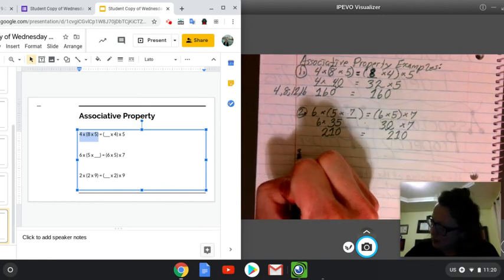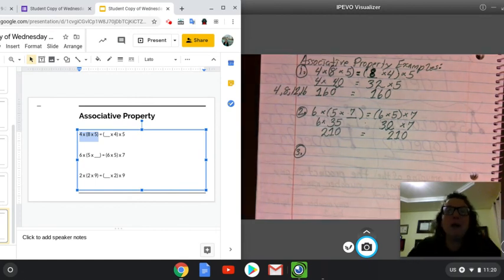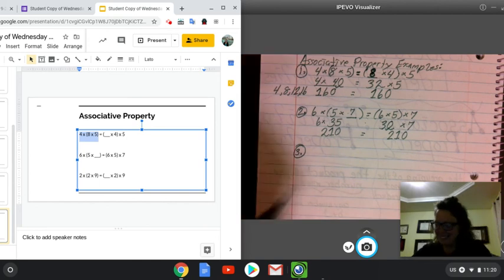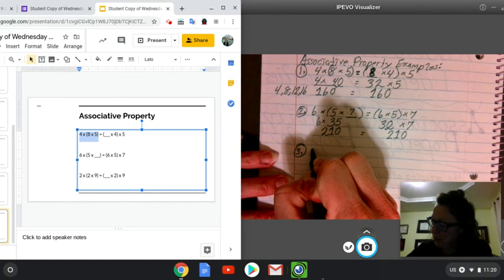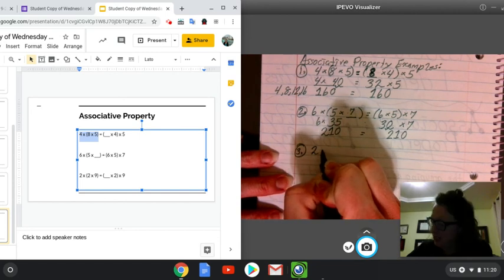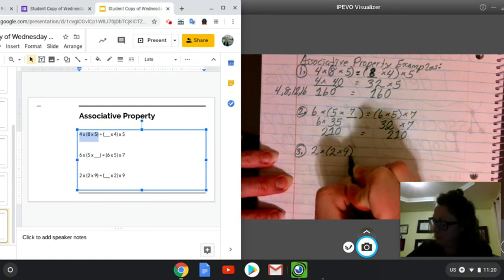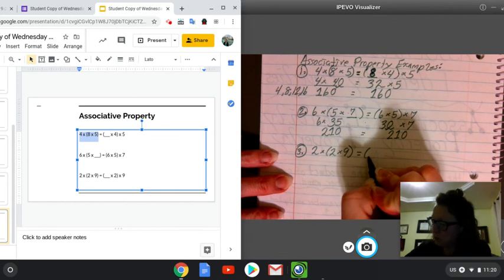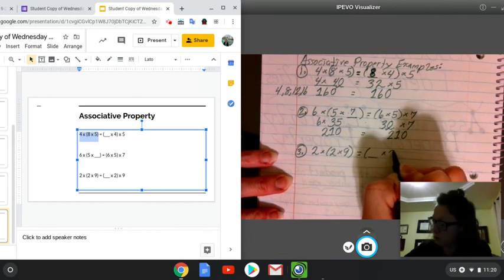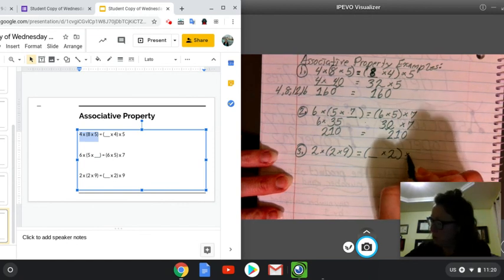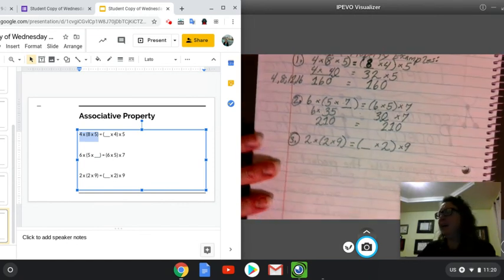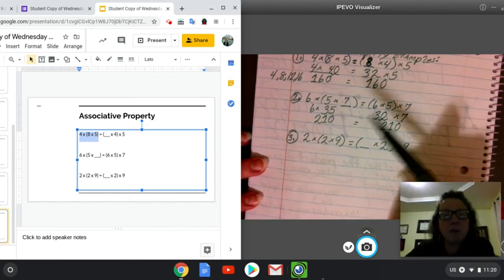And last one, I want you to go ahead and pause it and make sure that you understand exactly how to do this next problem before we go over it in just 1 minute. I'm going to go ahead and write out my problem. Go ahead and pause the video if you need to at this time. Okay, so if you still need a little bit of time, keep me paused.